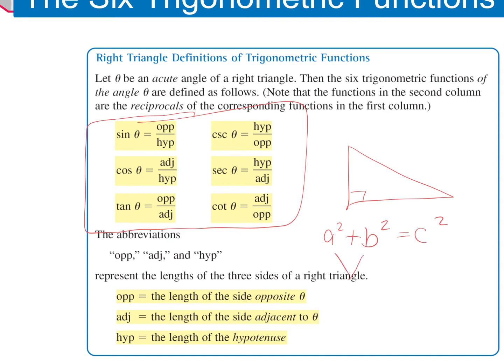What are A and B? What part of the triangle are they? The legs, right? They're the horizontal and the vertical. The x and the y, right? This would be our x value. This would be our y, meaning left, right, up, and down. And then your hypotenuse is always c. Always.